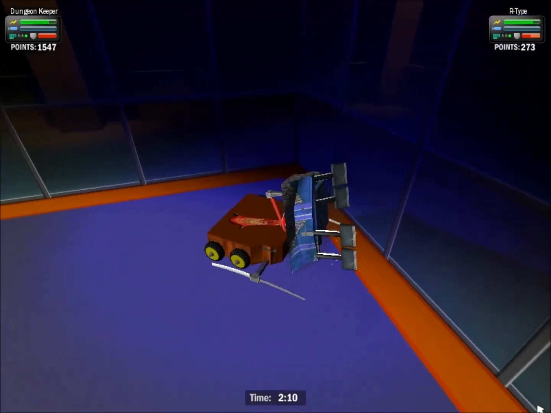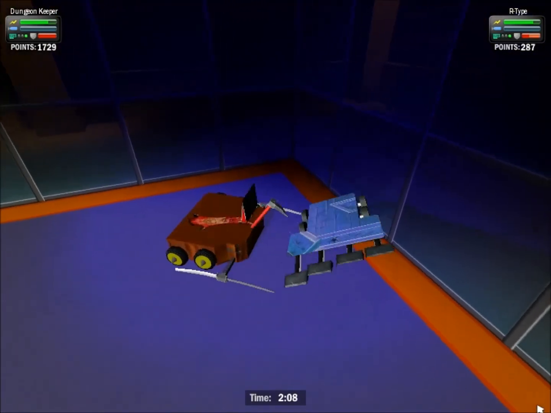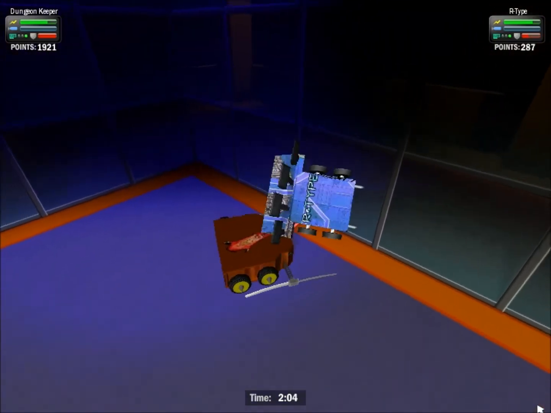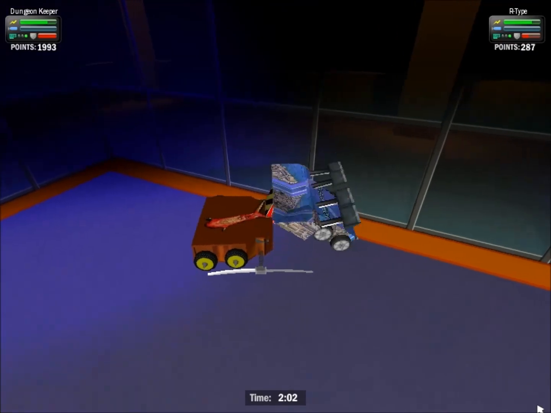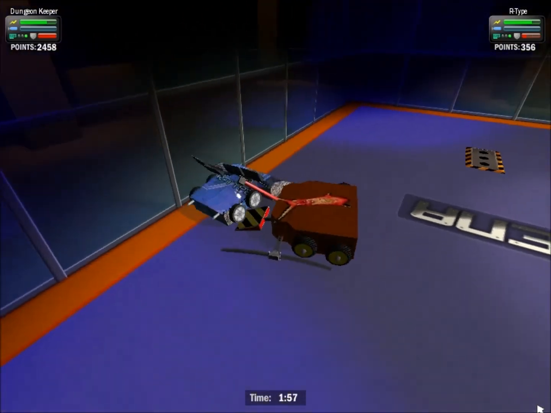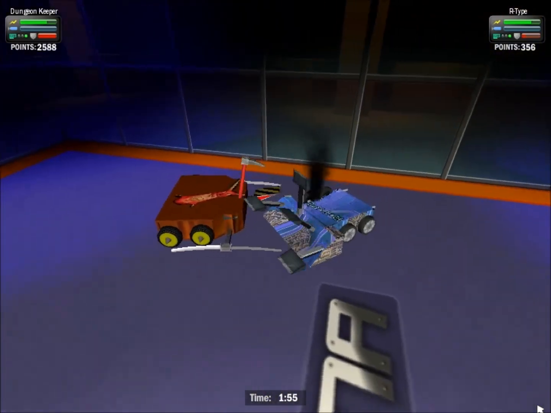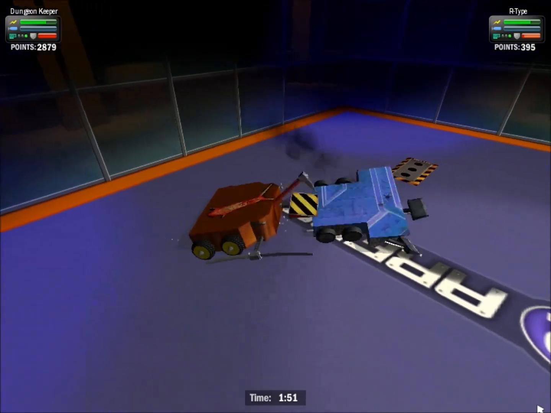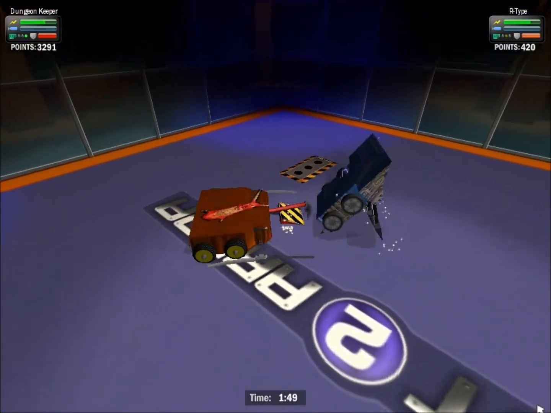Back to the battle. Looks like Dungeon Keeper is employing that spike pretty good there. Nice hit on the chassis of R-Type. R-Type is suffering now, having a hard time getting his wheels under it. Looks like Dungeon Keeper is keeping him off balance. Another good hit by Dungeon Keeper. Another. Some smoke and damage. Another hit on the bottom of R-Type. Looks like Dungeon Keeper is really controlling this bout.